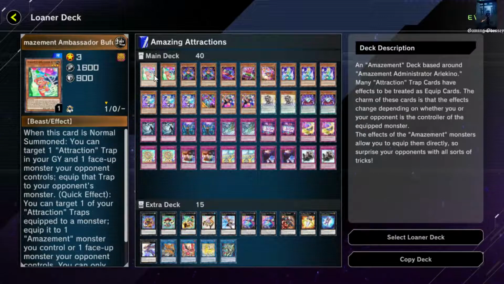Now, what are the bread and butter of the decks? The bread and butter are three things. I think maybe about 4 or 5 things or so, but it depends on how you want to look at it. The first one is this card, Amazement Ambassador. It's a very great card, especially when you just normal summon it. You can actually use it to pull a trap card from the graveyard and also change up where the trap card is pointing. Okay, that's the good thing about it. It's one of the good cards in the deck.